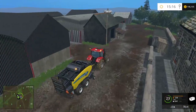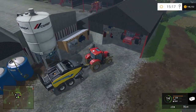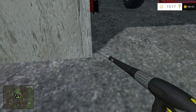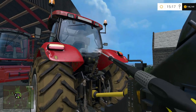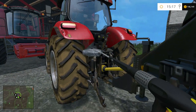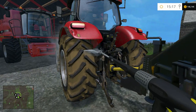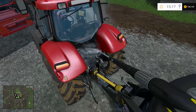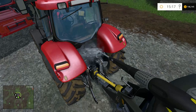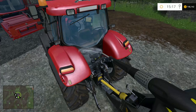All right, guys, I'm going to clean this up, and we will catch up and see what's going on. I'll show you how to do course play for a second tractor. Actually, we'll stick here because I'm almost done. Dirty fast. Of course, that was a lot of work. We did a lot of field driving there, and that'll get it dirty pretty quick. Now we're starting to get something going. It's funny, there's this little spot where if you hit it right, there you go, it just totally cleans it.